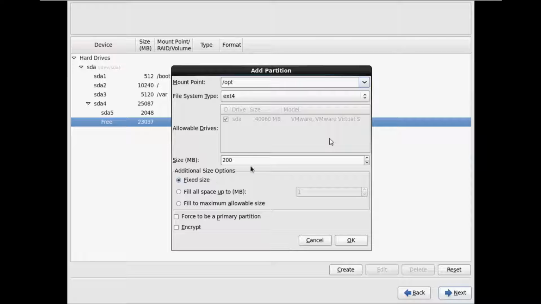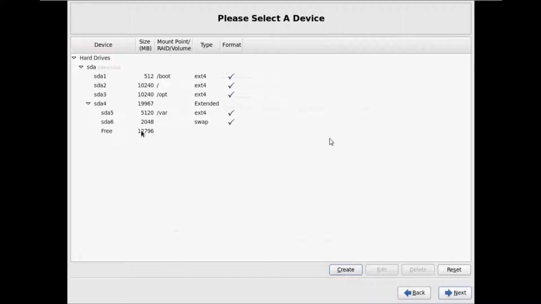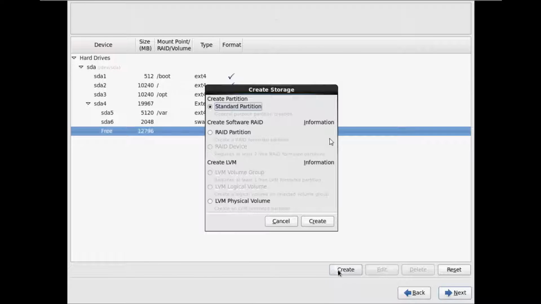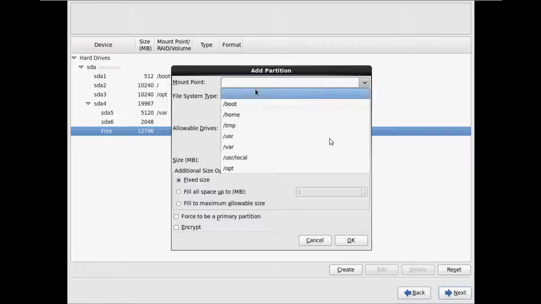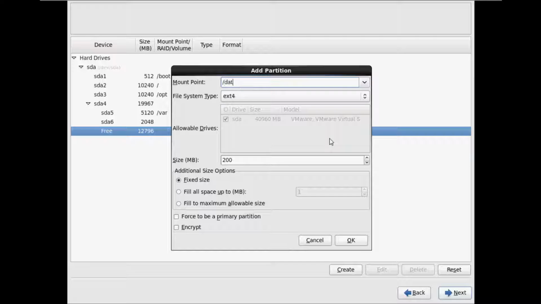You can create a data partition. Let us do it. We want to install our application in OPT. We will make it 10 GB for application, and the rest of the space we will keep for the data partition.